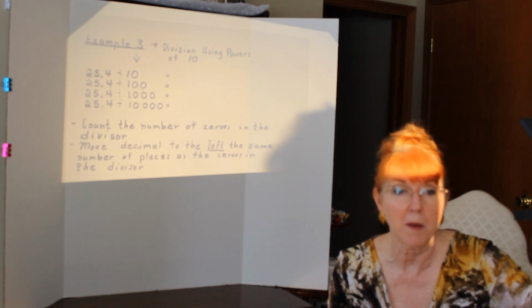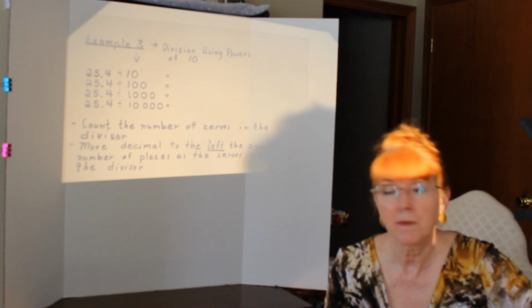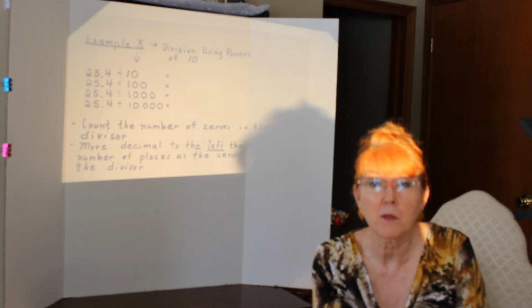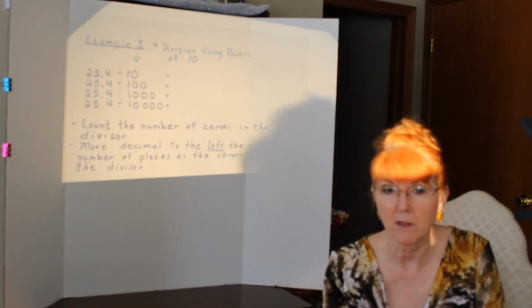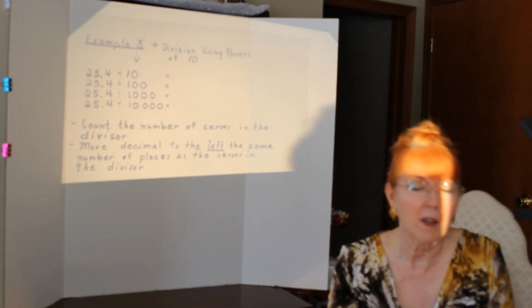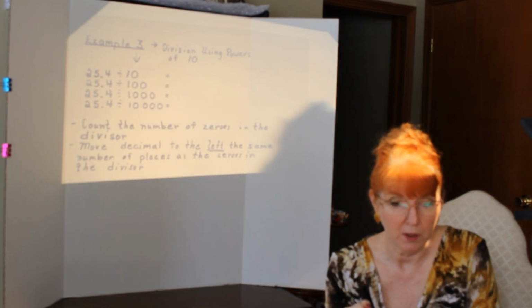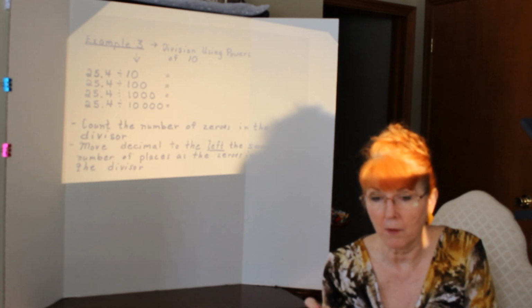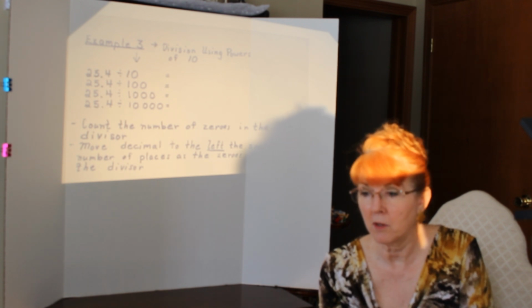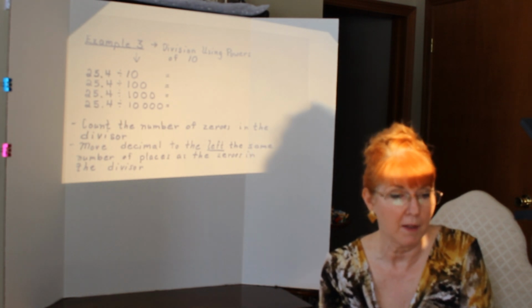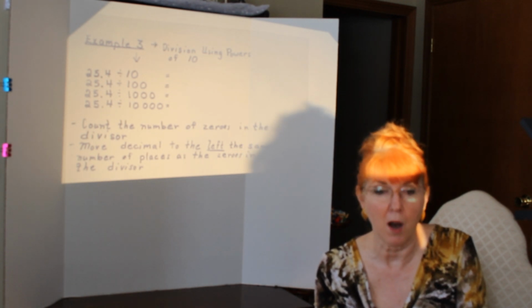And I'm going to start with the same example I did when I multiplied: 25.4. So 25.4 divided by 10, divided by 100, divided by 1,000, divided by 10,000, etc. Now, in this case, we're going to move the decimal in the answer to the left. When we multiplied, we moved it to the right. When we divide, math is opposite: add is opposite to subtract, multiply is opposite to divide, and that's why things change. When you move opposite, you're using the opposite operation.